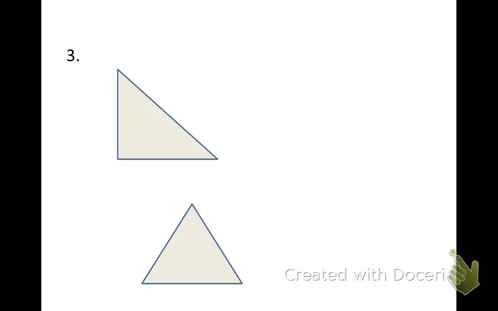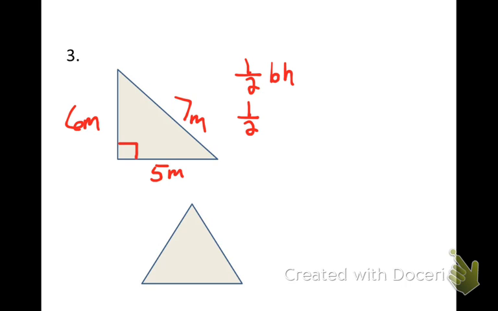Again, identify the shape. This is a triangle, so let's put some dimensions on it. Let's make it 6 meters, 5 meters, and 7 meters. And this is a right triangle. So the formula for a triangle again is 1/2 base times height. So always start with that 1/2 when you have a triangle. And why? Because really it's half of a rectangle. I could go ahead and make a rectangle out of this. See, it's 2 times that.